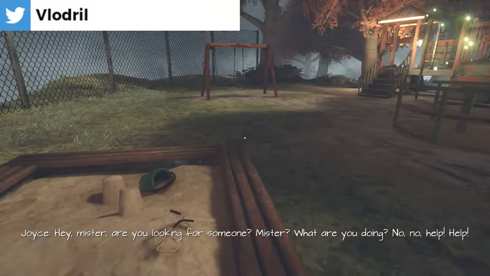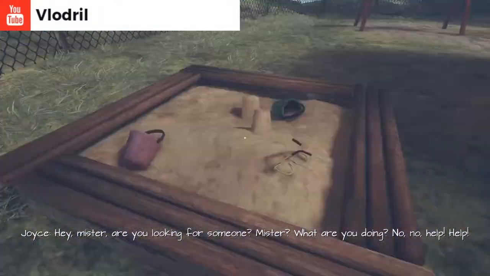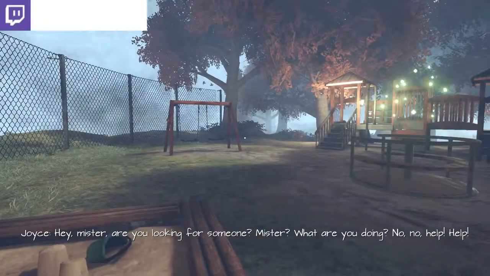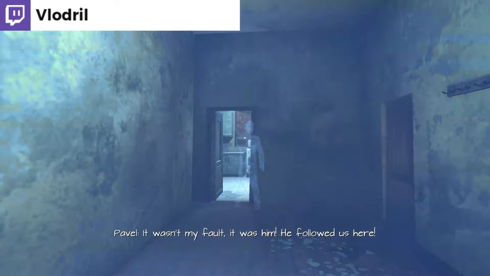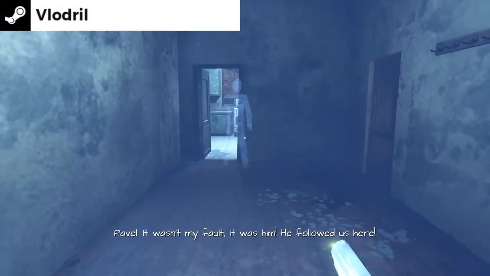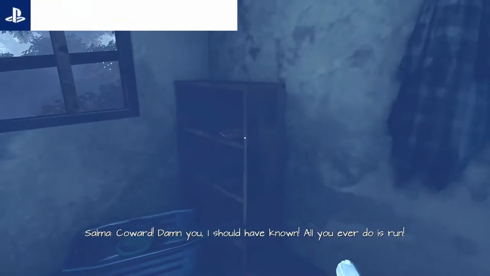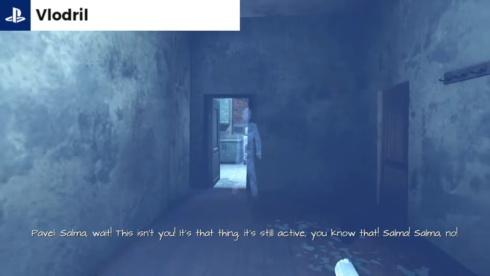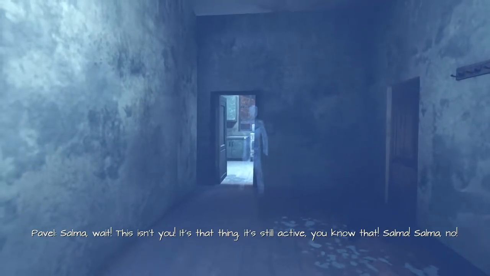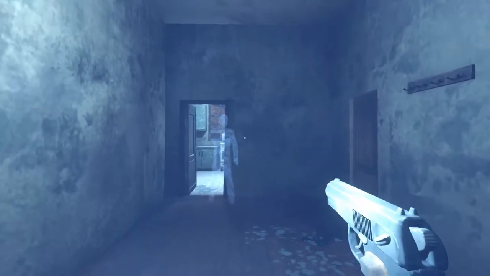Someone? Oh, that's Zeus. What are you doing? No! No! Help! Help! It wasn't my fault. It was him. He followed us here. Coward! Damn you! I should have known. All you ever do is run. Selma, wait. This isn't you. It's that thing. It's still active. You know that. Selma. Selma, no.